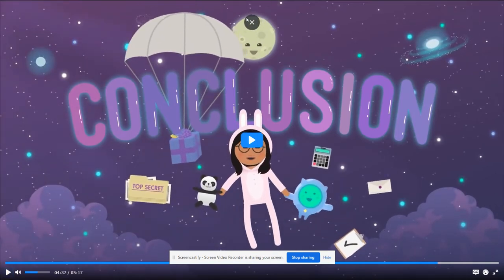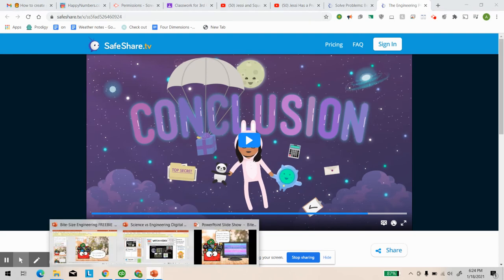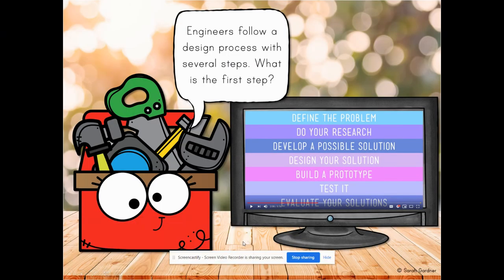Okay, boys and girls, so this goes back to what she just said and the book that we read about Rosie Revere. She did not give up and she was able to get her plane to fly. So that'll be the same thing that I expect of you guys when we build our houses. Now that's all we're going to watch today, and we will pick up tomorrow again at 10 o'clock on our Google Meet, and we'll learn a little more about engineering.